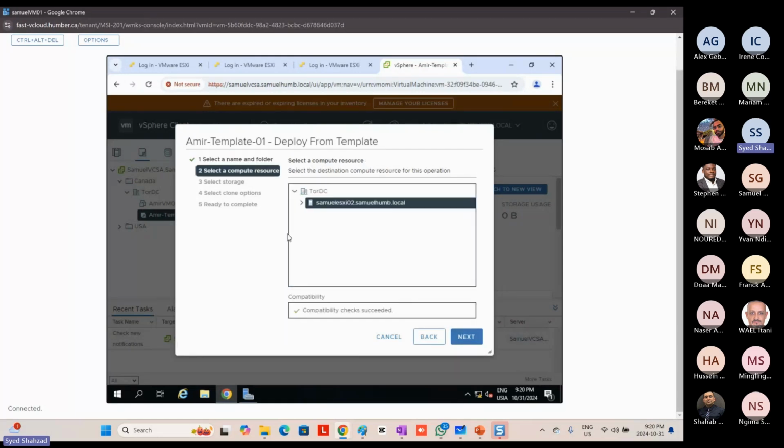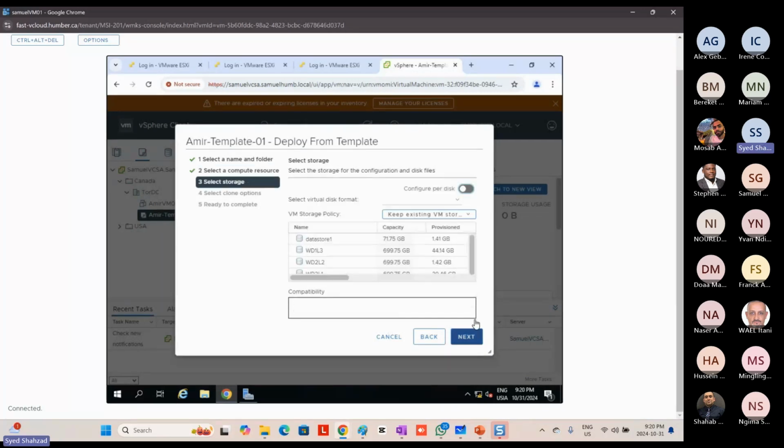And next, this is a virtual machine or clone getting created from a template VM, and on which host, which hypervisor, do you want to create it? It is selected and it's compatible, which is good news. Next, and then which data store. Obviously, you as a VMware administrator need to always keep an eye on how much space is left on each data store, and if there are unused, unnecessary virtual machines there, keep deleting them.